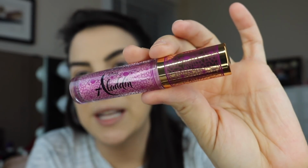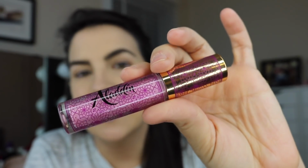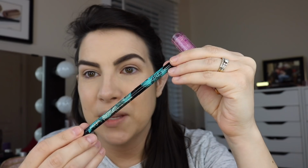But for example, looking at this lip gloss, I don't think you could find me a square centimeter on this thing, cap included, that doesn't have something on it. It's just printed all over. The eyeliner's really pretty, actually. It's got these big sort of peacock feathers all over it. This is what the lipsticks look like, maybe a bit simpler. They've got the peacock feather design on the bottom and straight up gold on the top. That might be some of my favorite packaging in all this. So lots of gold, very ornate, fancy designs. I think it does fit the theme well. But yeah, let's jump in and start applying.